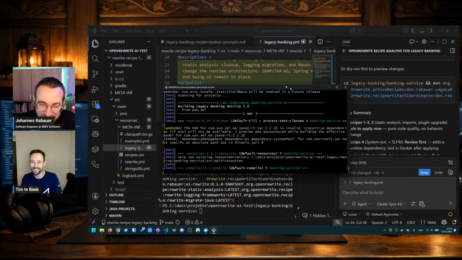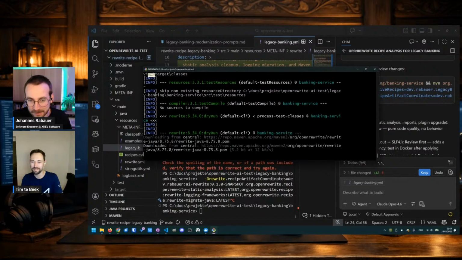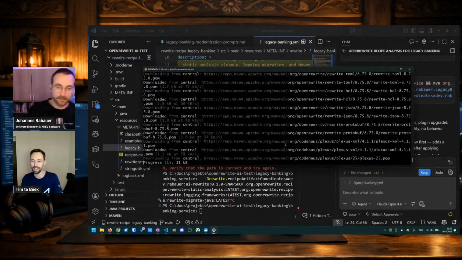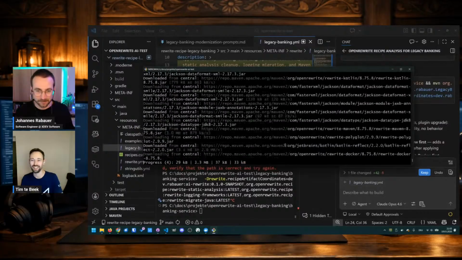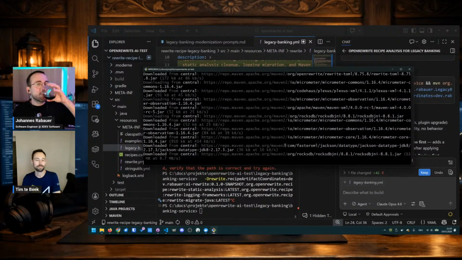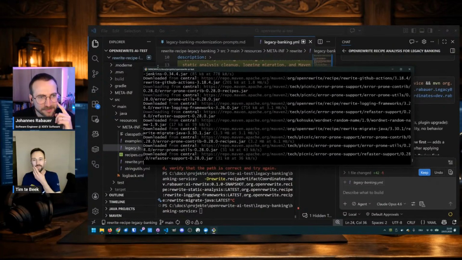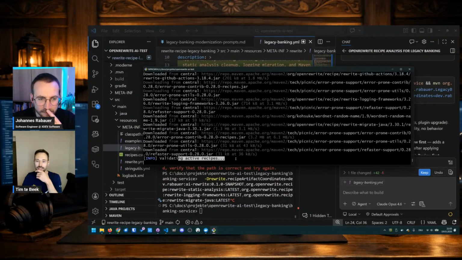No, you're right. I constantly have trouble with PowerShell, and it's not like we're doing something very exotic. We're just passing in some options with a dash. I fear that since I'm using git bash, it's using a different Maven repository locally. So that's why it needs to download all that stuff. It should be done soon. Okay, it's validating.